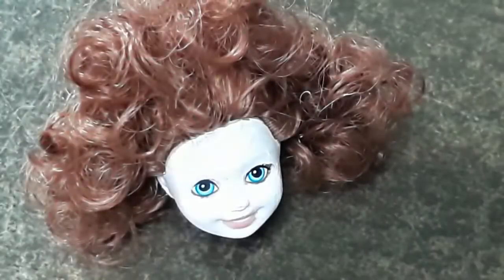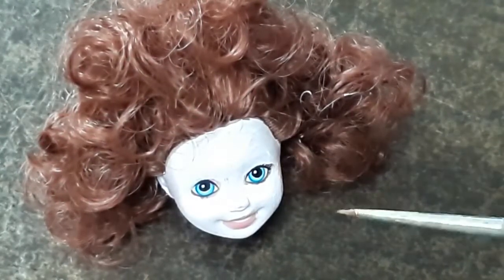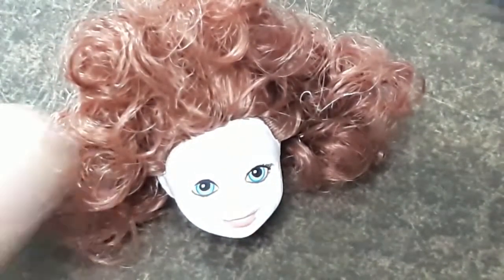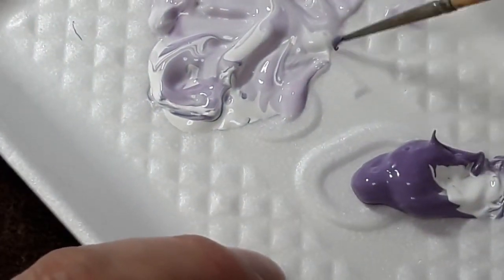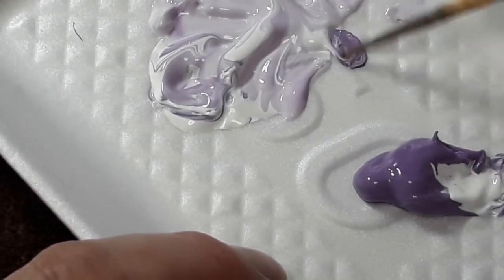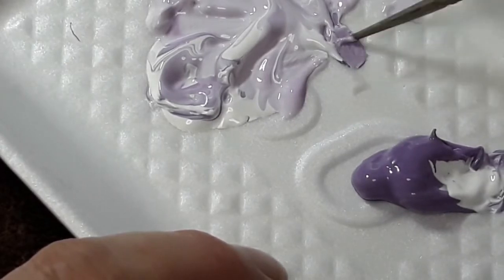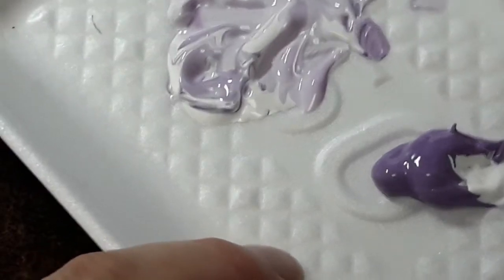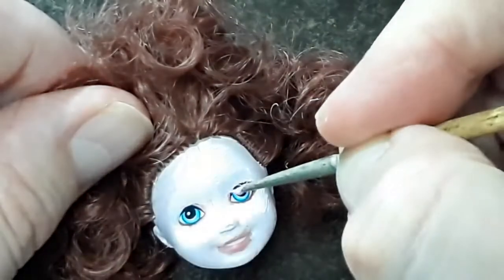While all this is going on, I'm going to take a very fine 000 brush that I have in my collection over here, and I'm going to blend in with my colors some eyeshadow for her eyes. We want it just enough that it appears over the eyes. So let's go in here and apply the eyeshadow.